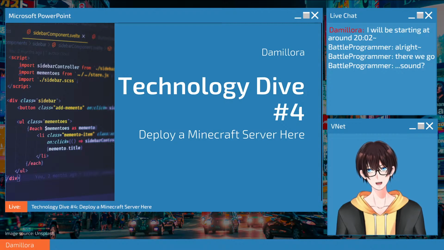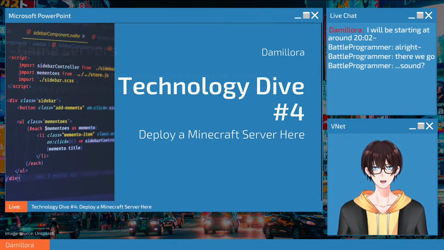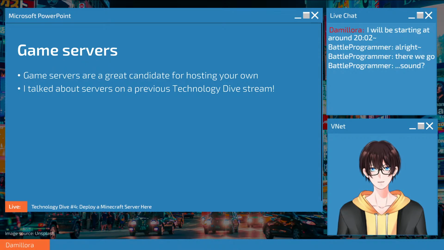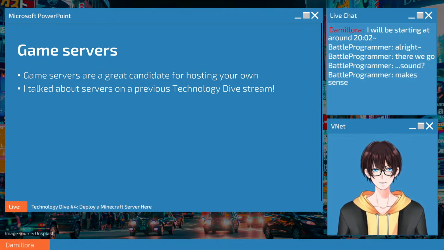Okay, let's see the next one here. Game servers like Minecraft servers are a great candidate for hosting your own, especially because most game servers are quite CPU intensive. Minecraft is no exception.